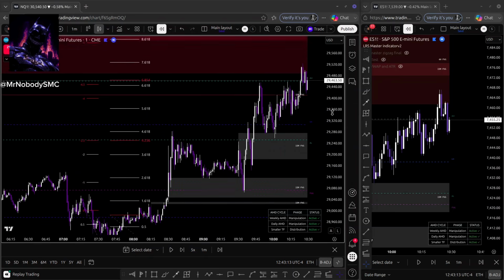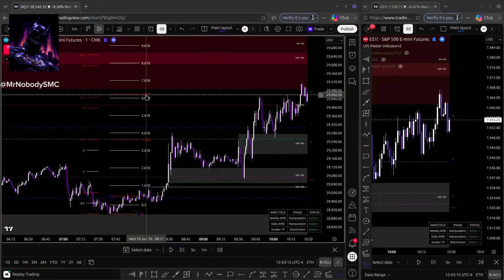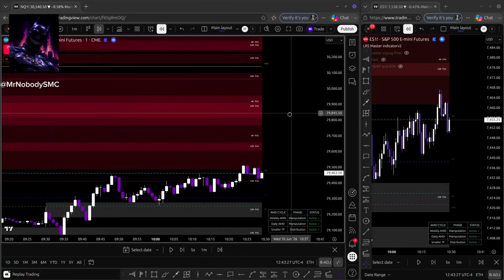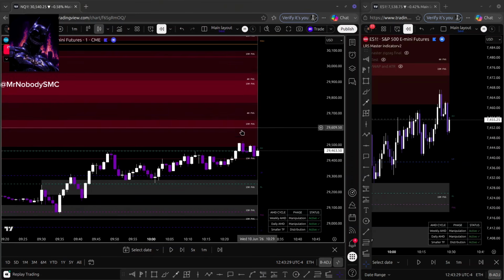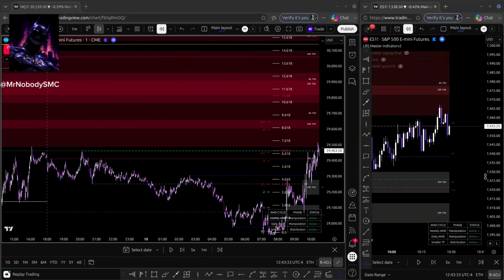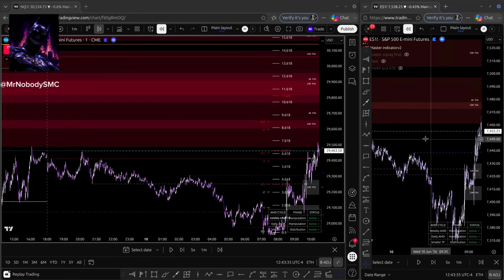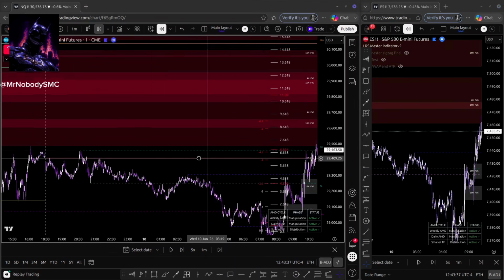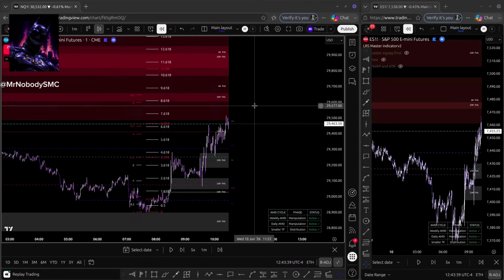So what do I got going on? Golden ratio 6.854 has been hit. Golden ratio 4.5 of the standard deviation has been hit. A 4 hour bearish fair value gap is in this area. A 50-minute bearish fair value gap is also in this area. Do I have an external SMT? No, because both assets have swept Asia high currently. Okay.